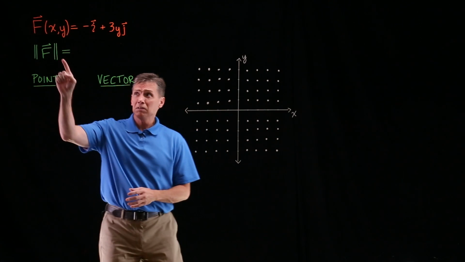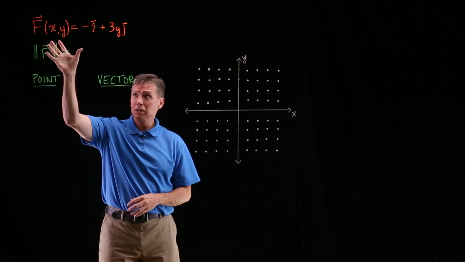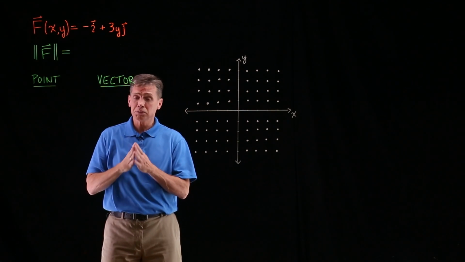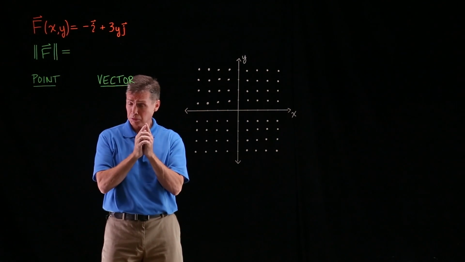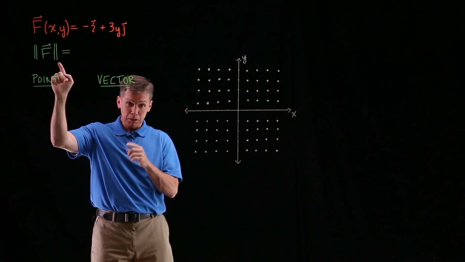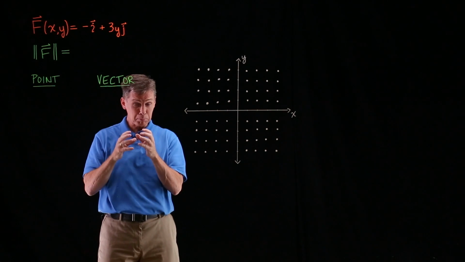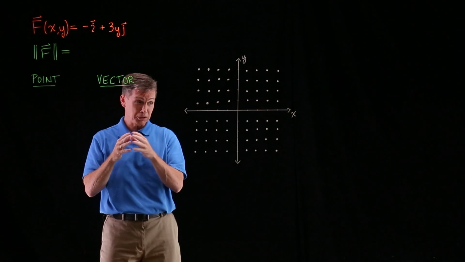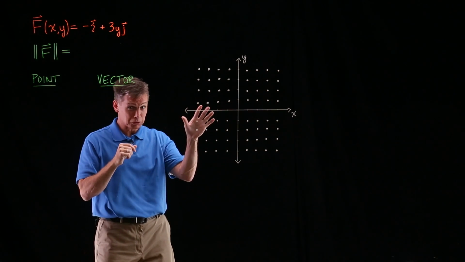Hi, I'm Pat Kelly. Okay, in this problem, they give us this vector field given to me here in orange with my f equals. And the directions ask us to first find the magnitude of f, but then also to sketch several representative vectors in the vector field. And you can see I'm ready to do that as well.